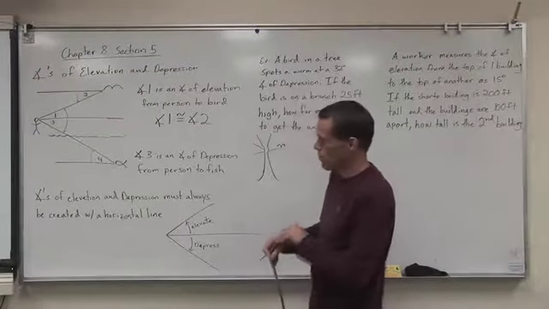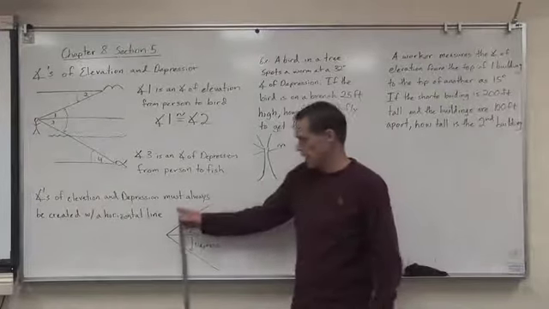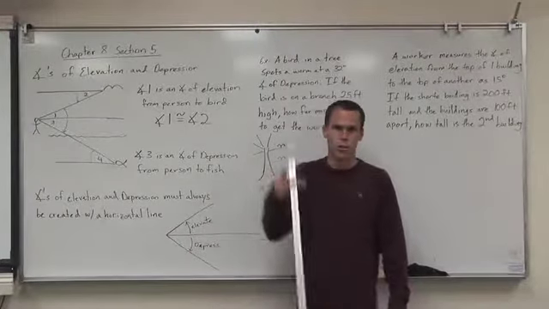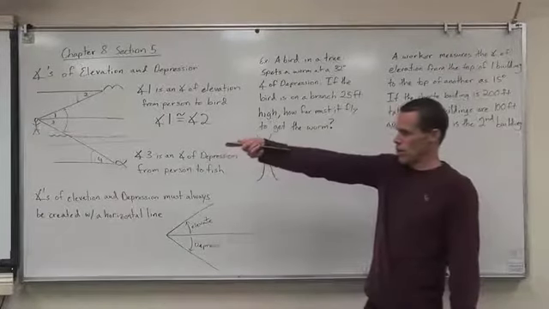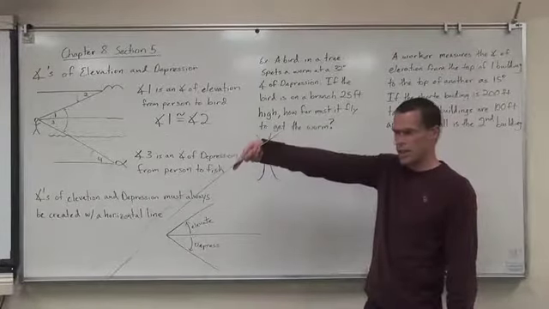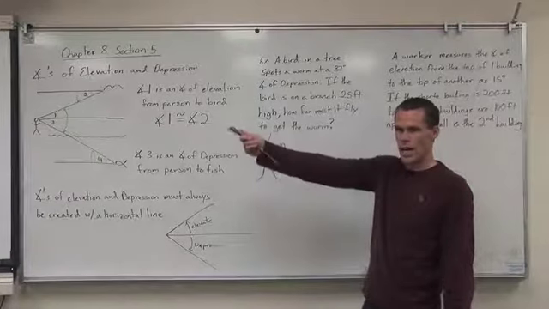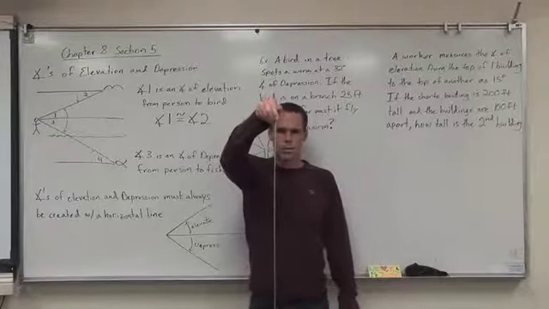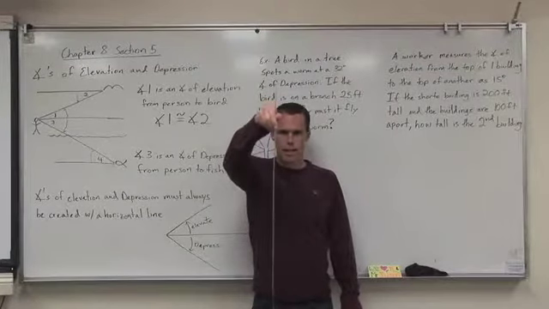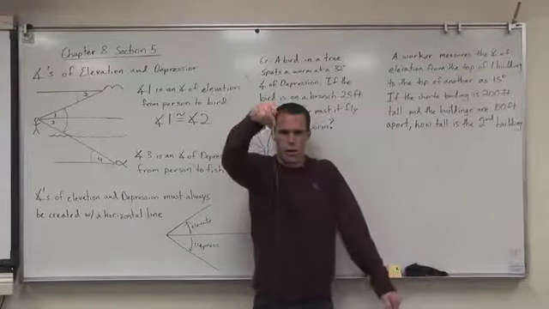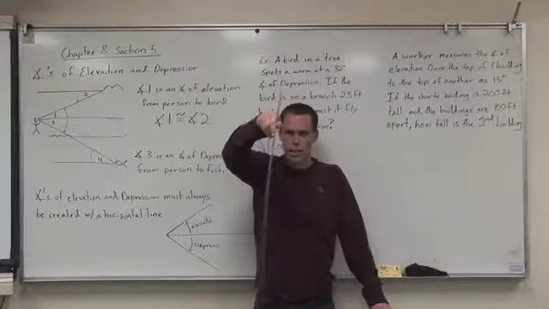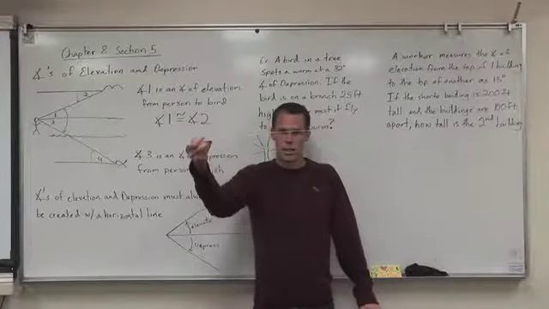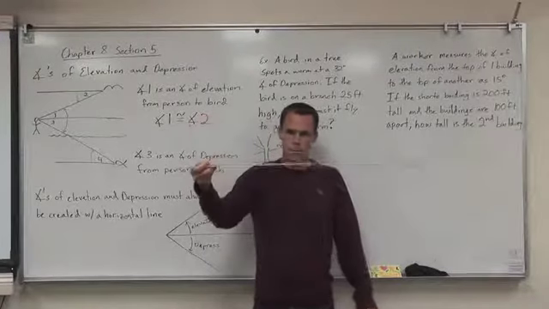Okay, the last thing I'm going to point out is that angles of elevation and depression must always be created with a horizontal line. Again, I'll use the ruler. If I create a horizontal line, I am able to depress or I'm able to elevate. However, if I use a vertical line and someone was to say, let's depress this angle, I don't know which way to go. That's not depressing. With a horizontal, you are able to elevate, you are able to depress.